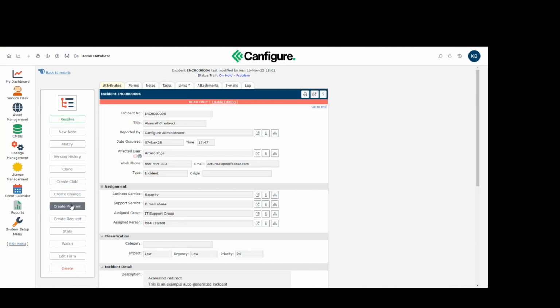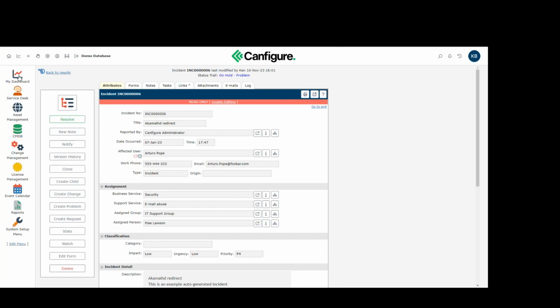You can also create a problem or a request from an incident. And just while we're on the subject, once you create a problem or a request from a ticket, it will automatically close your incident and link it into the new ticket that's created and fill in several parts of the fields.